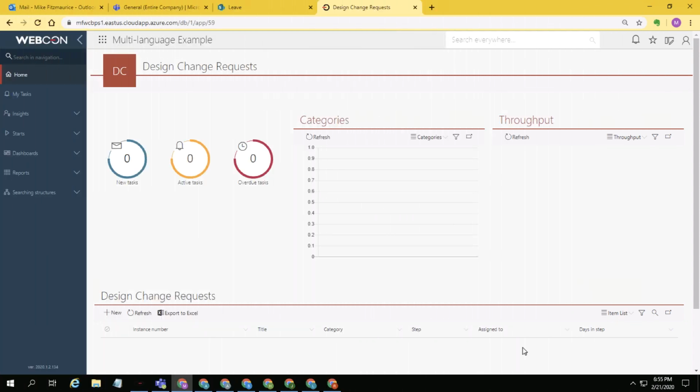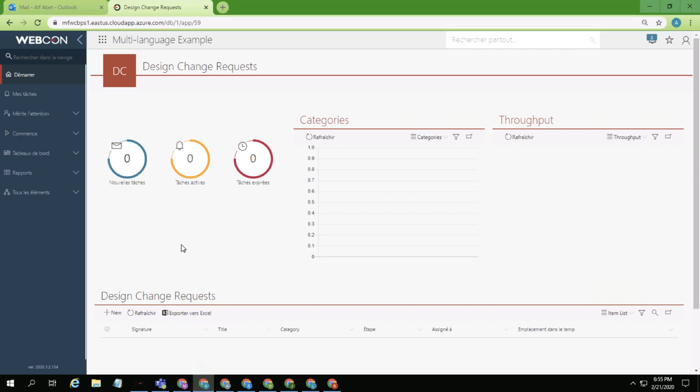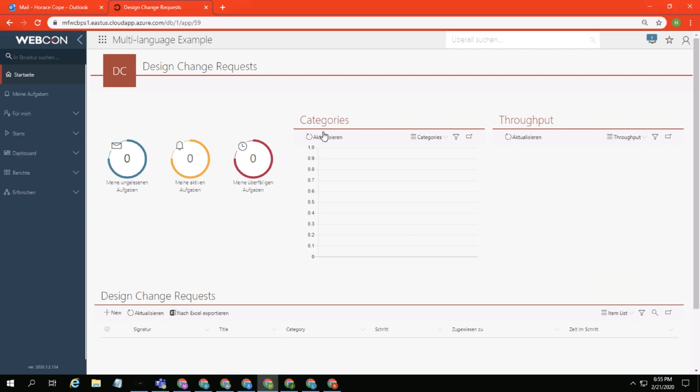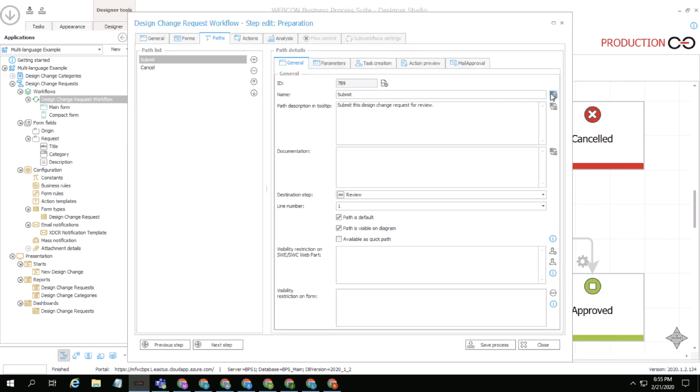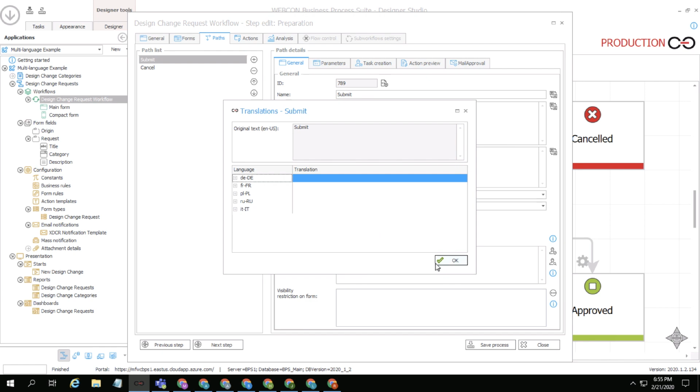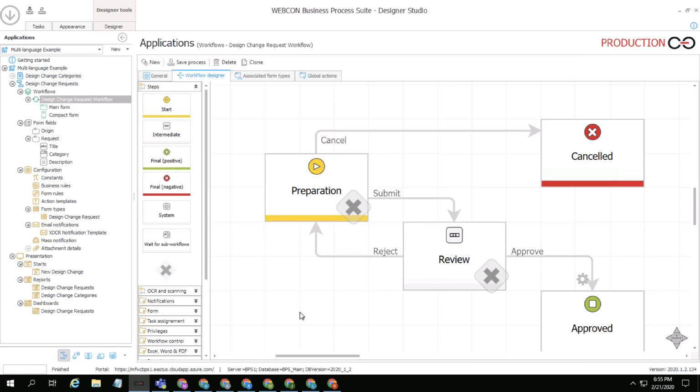Here's an application that is only in English at the moment. If I take a look at it from a French portal, the portal elements are translated, but the application elements are still very much in English. The same thing is true if we take a look at it from our German incarnation. I could come in here and go to every step in the process and edit this chart every single time, but we can make it easier.